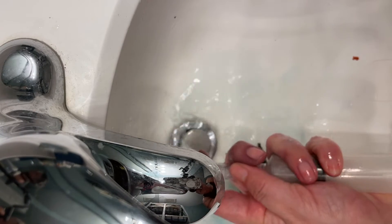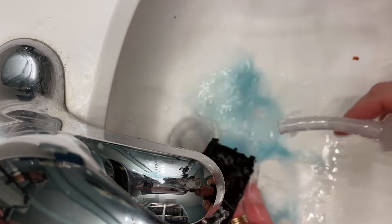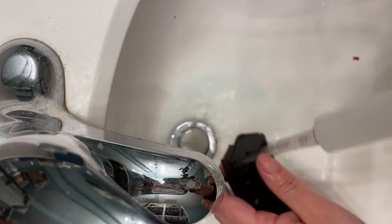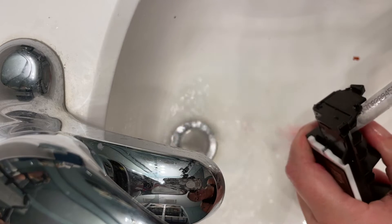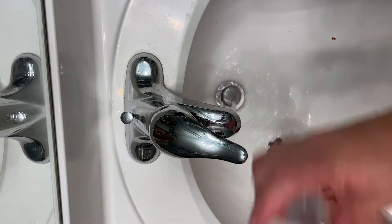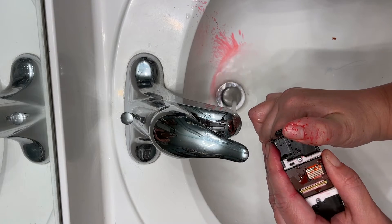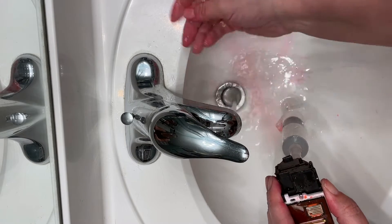Here you can see how much water is coming out of the stream on the other side of the filter. I continue to rinse and then refill the syringe and push more water through until it is completely clear. When you move on to the remaining colors, you will notice their filter is smaller than the initial black one we cleared. Icing Images does make a syringe that fits perfectly on these filters; however, I've lost mine so we're just going to hold the large syringe tip on these smaller filters and push water through. I use my hands to hold the syringe and the printhead while using the sink to press down on the syringe itself, forcing water up through the opposite end of the printhead.